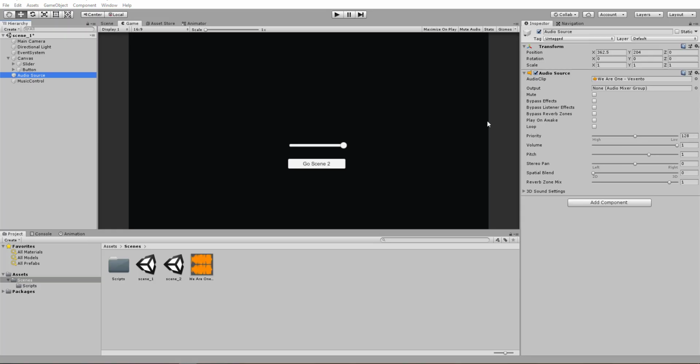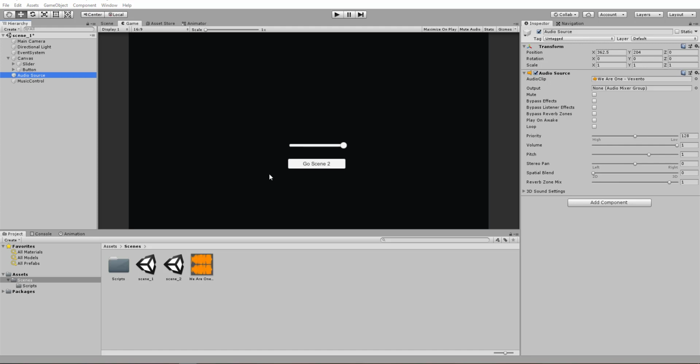Alrighty, so to show you visually what we're going to be doing, this is an example of what our project is currently looking like. We have our scene 1 where we initialize our music, and then once we move into scene 2, we have to initialize the music again, but this is causing that whole music-starting-from-the-beginning issue. So what we're going to be doing now is, in scene 1, moving the audio source into scene 2. This way the music continues to play. Cool, now that we understand what we're going to be doing, let's start looking at the code.